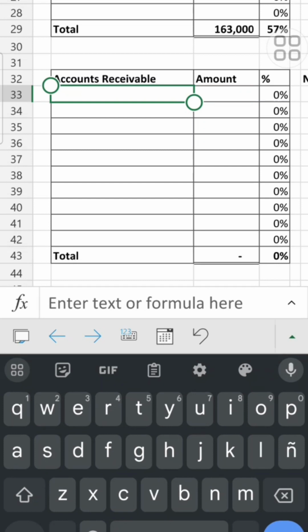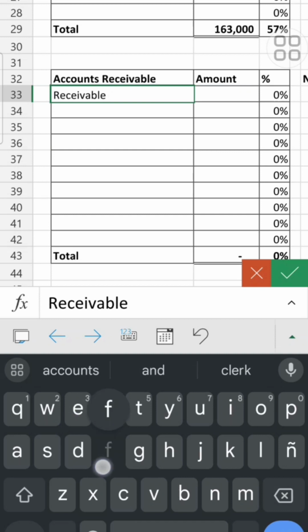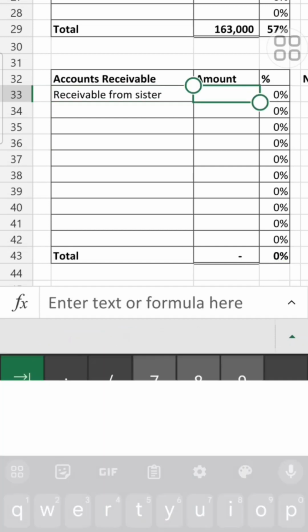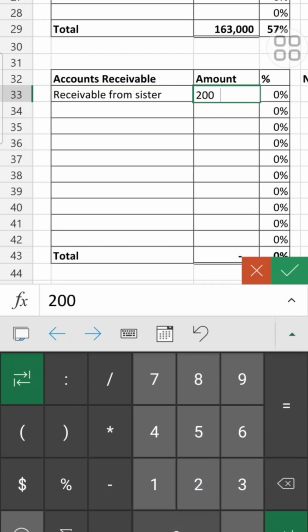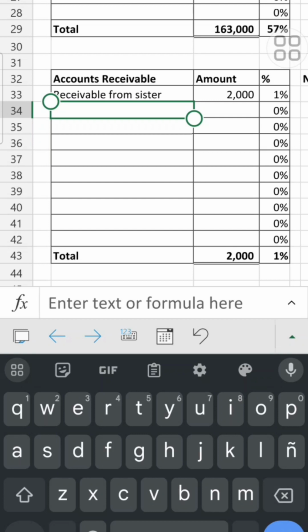Or just deduct the doubtful amount. Then medical reimbursement.